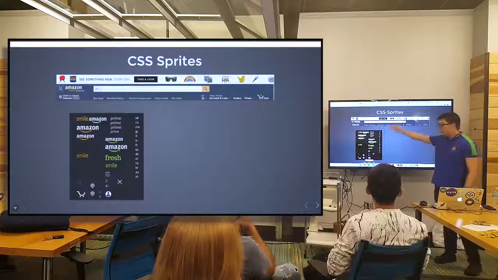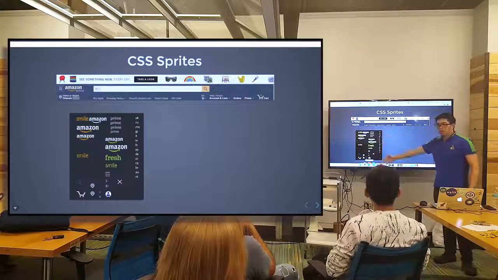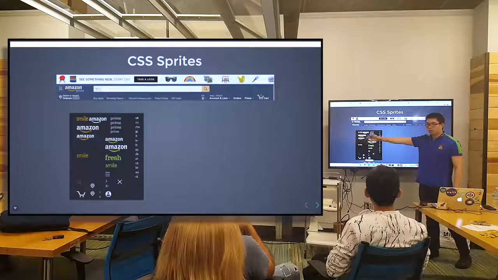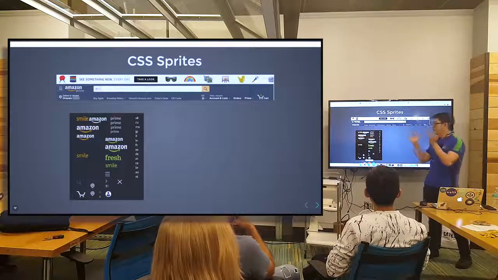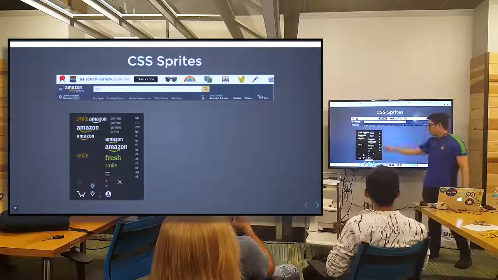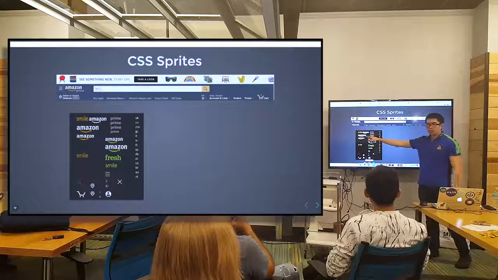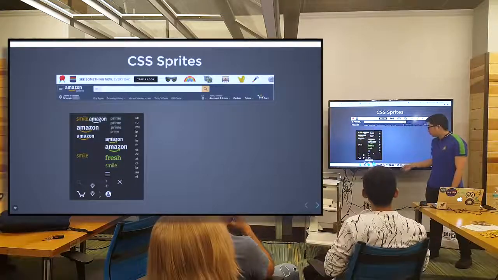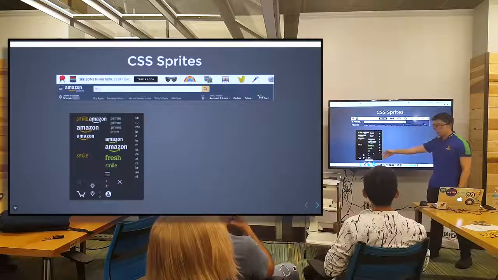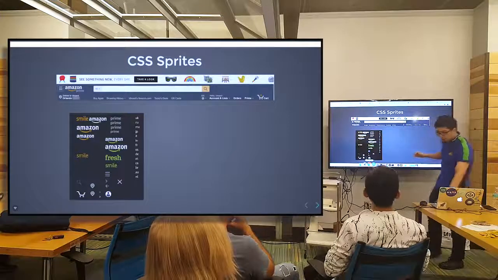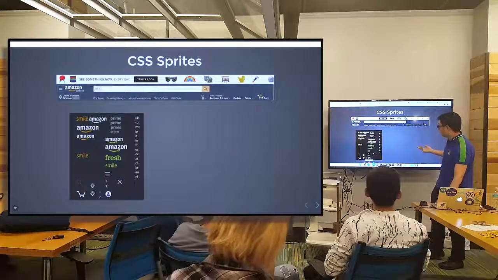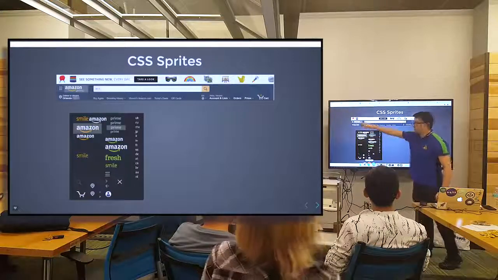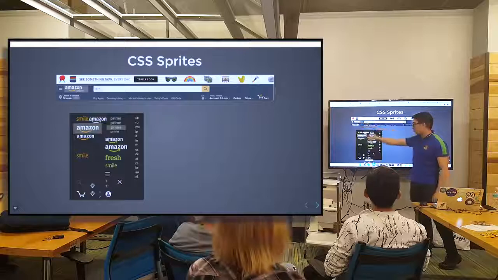I pulled this off the CDN off Amazon. You can see all of the actual assets on the page. Amazon Fresh, different viewport sizes, depending on whether your screen's really small or really big. They've got responsive media queries for showing which background image to load. And if you did this all with SVGs, the file would be humongous. So essentially my point here is, if you're looking at performance, you can see Amazon Prime is right here and here. So it's not actually just one image, it's two images.